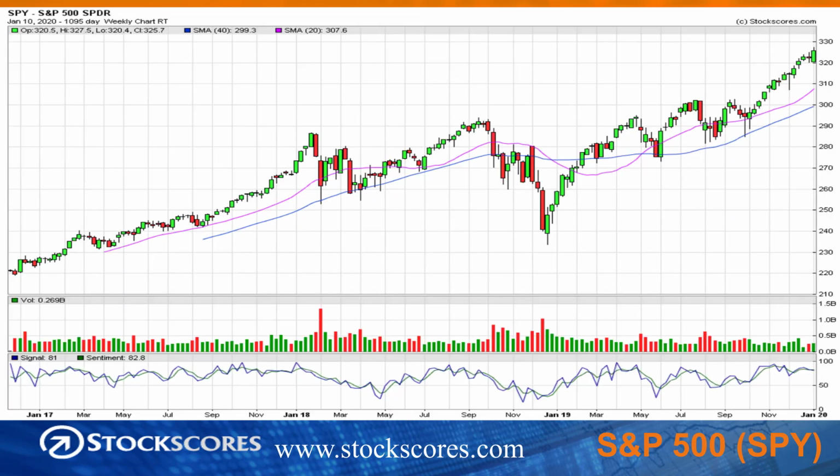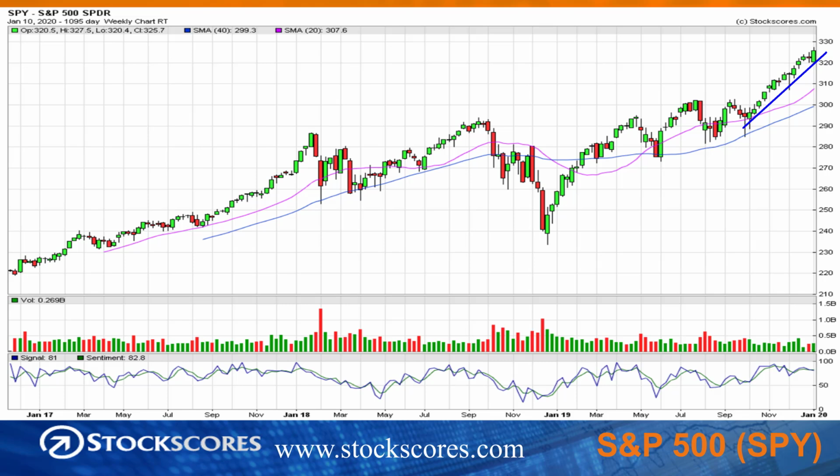Looking at the longer term chart, you can see that the long-term chart remains in this very strong and steep upward trend. The fact that it is quite steep means that investors are getting a little emotional, perhaps buying for the fear of missing out rather than because the fundamentals warrant these higher prices. And I'm not saying that they don't, but my point is the market's a little overextended to the upside.